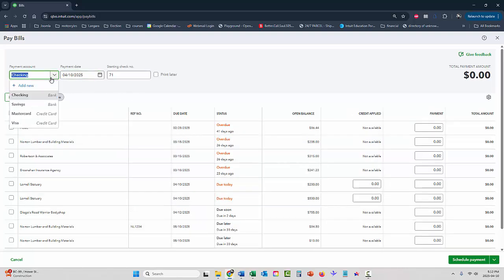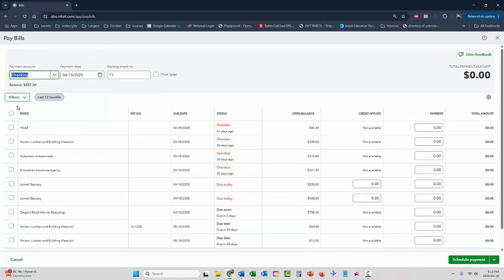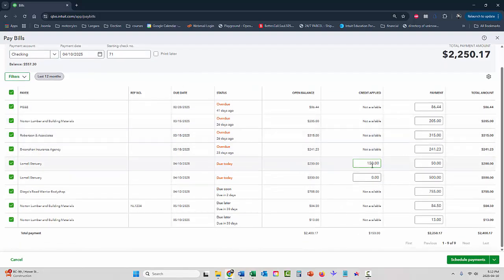I'll pay from checking. And you notice that there's no credit applied for Lamelli presently, but when I choose all of these, I'm going to pay all of these bills at once. So I'll just click on the top arrow. We see the credit pops up when we go to pay Lamelli. And I'll click on my drop down here and save and close.